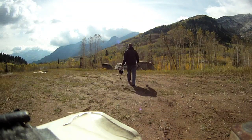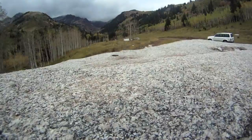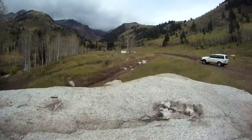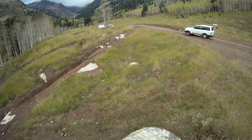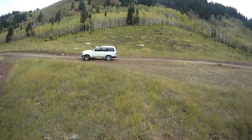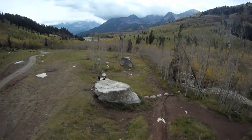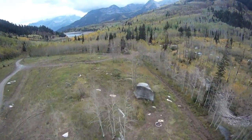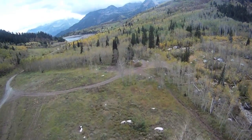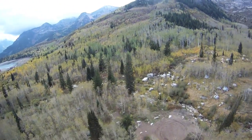I get a lot of people asking me how first-person view video goggle-assisted flight works from my perspective, so I'm going to talk you through this practice flight up in the Wasatch Mountains. I'm at about 9,500 feet elevation. I took off from a big granite rock right there, which is a nice easily identifiable spot if I lose my bearings — I can whip around and spot that rock. That's me sitting down there on the rock with the radio. You can see Silver Lake in the background there.